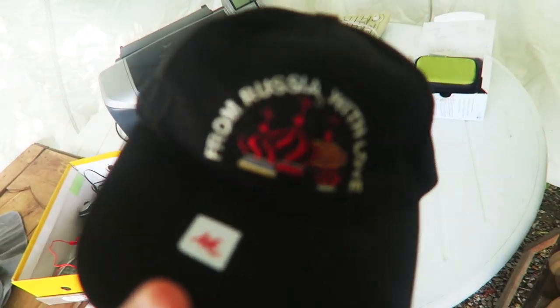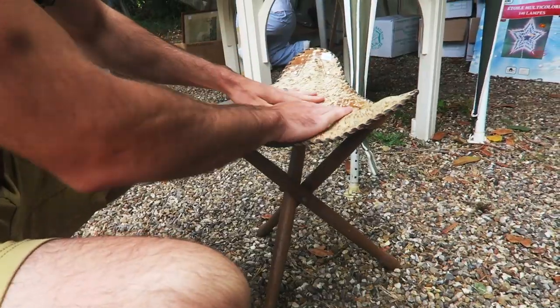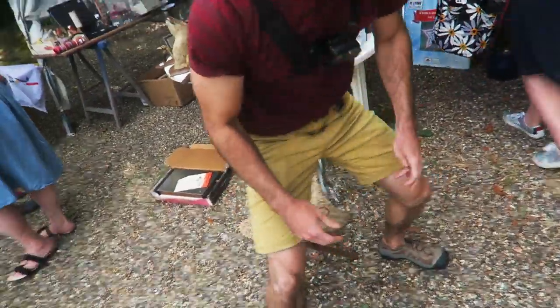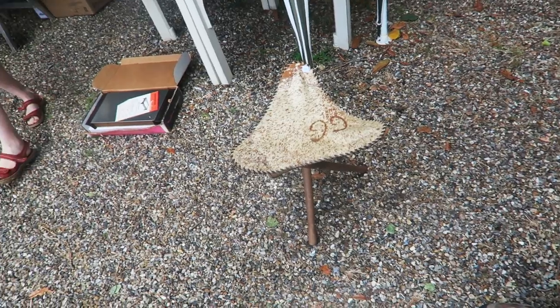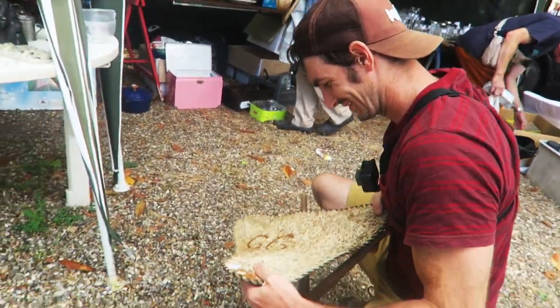€1 for a vintage hat? That's pretty cool. Yeah. I don't know, it's pretty cool. CP's onto it. It's got a future camp chair. That's so sick. And then you're in the middle of nowhere, you take a little seat. Are you really considering it? I don't want to cart it around. That is a cool souvenir. €3. Sure. You could probably strap that to the back of the bike if you really wanted to get it. That's what I'm saying. You gonna grab it? No, it's all yours.